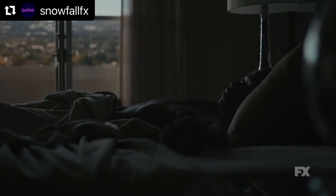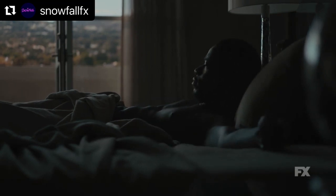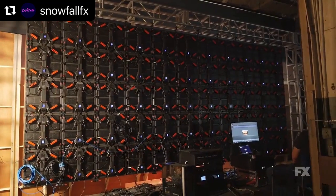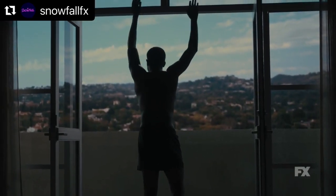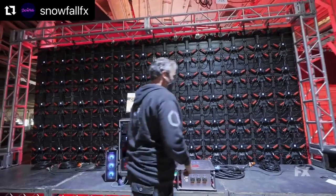John told me, I think if we're gonna do this, we should do it with an LED screen. And I said, well, that's gonna be a big LED screen because the whole point of being in a penthouse is to have the view, right? We had a 65-foot LED screen to create the view because the view is as important as what's in the apartment. I'm AJ Wedding. I'm the co-founder of Orbital Studios.